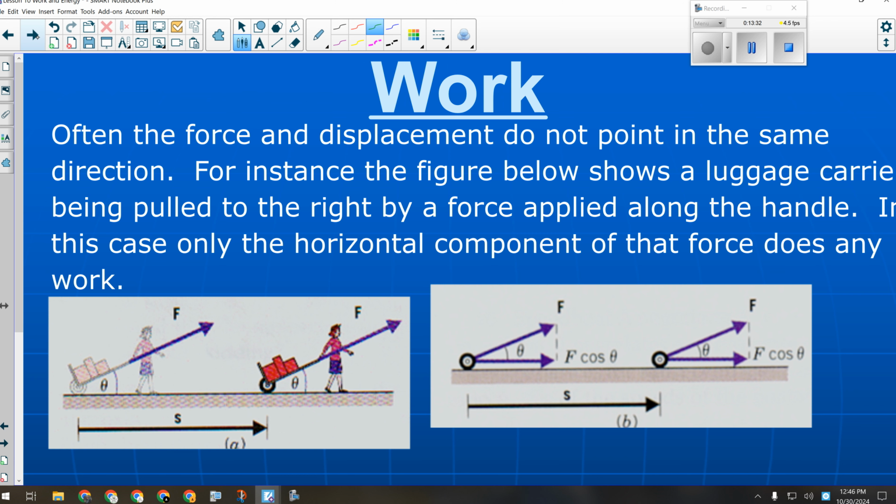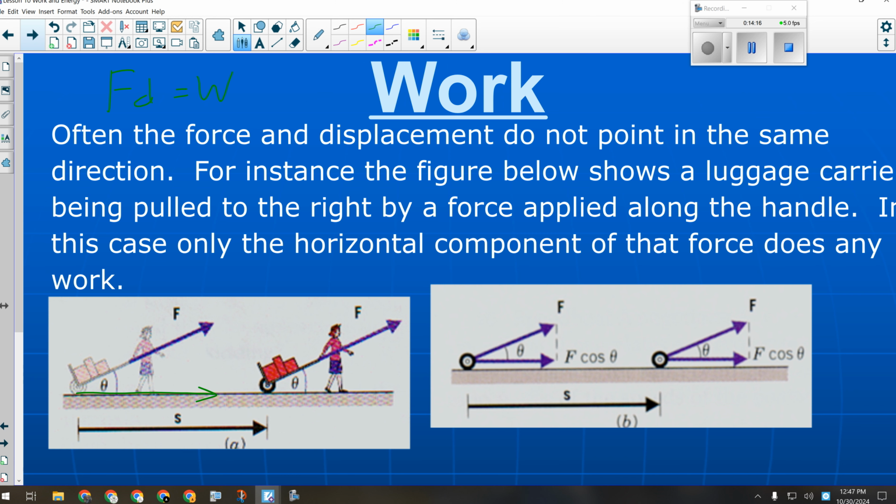Something we didn't learn about in Science 10. In Science 10 we just said that force times distance equals work because we didn't do any vector stuff. What if, like in this situation here, the person is exerting a force in a different direction than the object moves? Does all of that force do work? It doesn't. Look at it from this perspective. The luggage carrier is going to go this way. It'll probably accelerate in that direction.